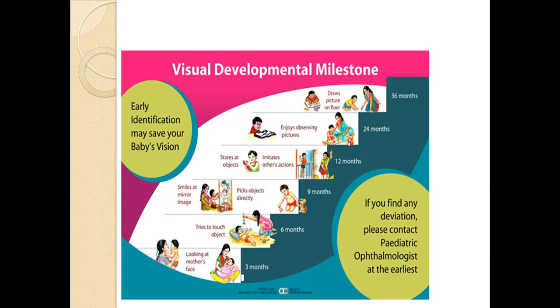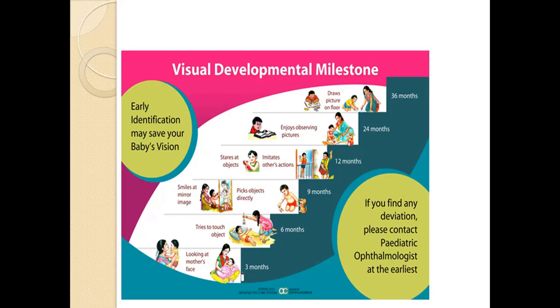Vision and development have milestones. We have general milestones and visual milestones, but they cannot correlate 100%. Normally, according to the book, they say that at 3 months the child fixes and follows objects, specifically the mother's face. But now we are seeing some children at 6 weeks itself looking at the mother's face, looking at the iPhone, watching the video. So we cannot just say it is normal. Maybe that is also abnormal. After a few years, we may call it premature visual maturation. There may be one entity, so we don't know about that.